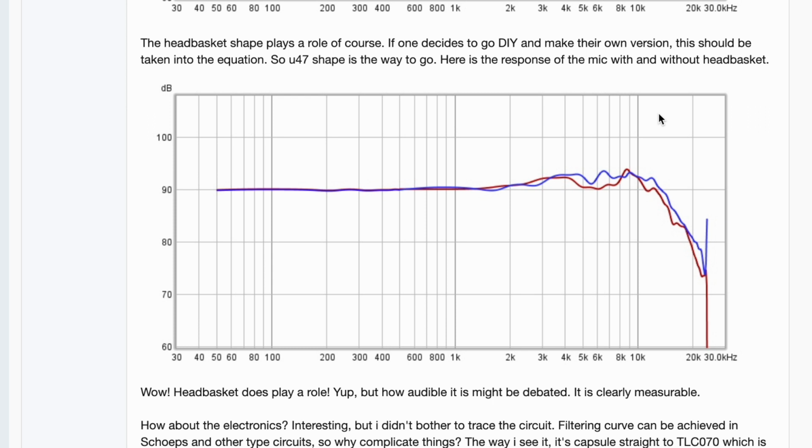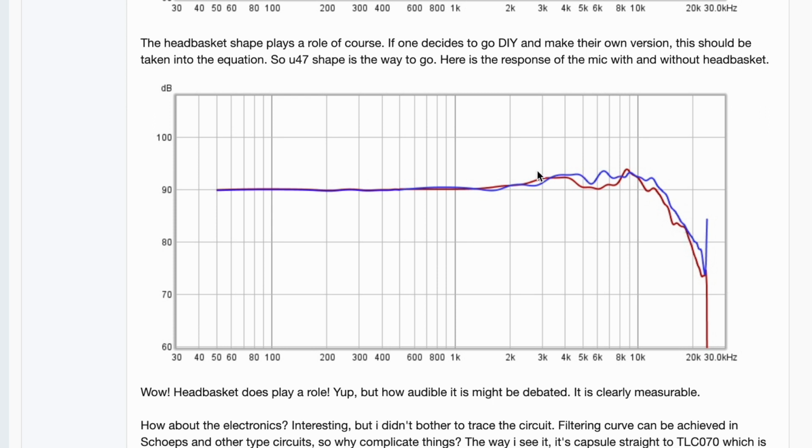The LX, which you're hearing right now, you're hearing me on the LX through the Bronner VM1 TLM103 blend, which is my favorite sound on the mic. So this is a much tighter sound than the similar sound on the DLX, and it's caused by the head basket. So right here, you have head basket on and head basket off.